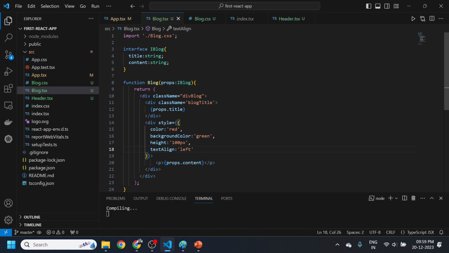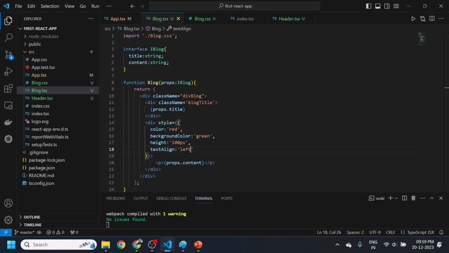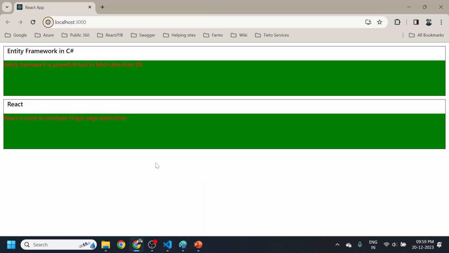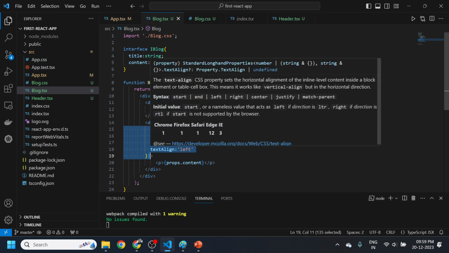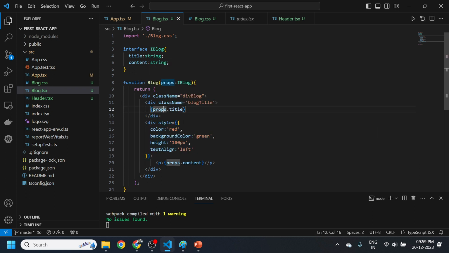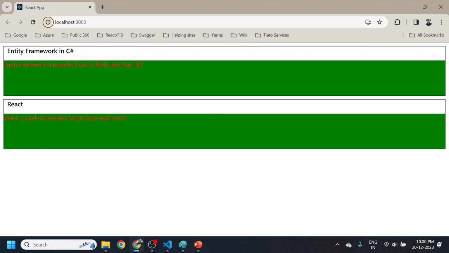Okay. So likewise you can add your style to the React components, and you can design your application. So this is how we add the inline CSS, and this is how we add the class to our tags. We can inspect this and we can see how it is applied.